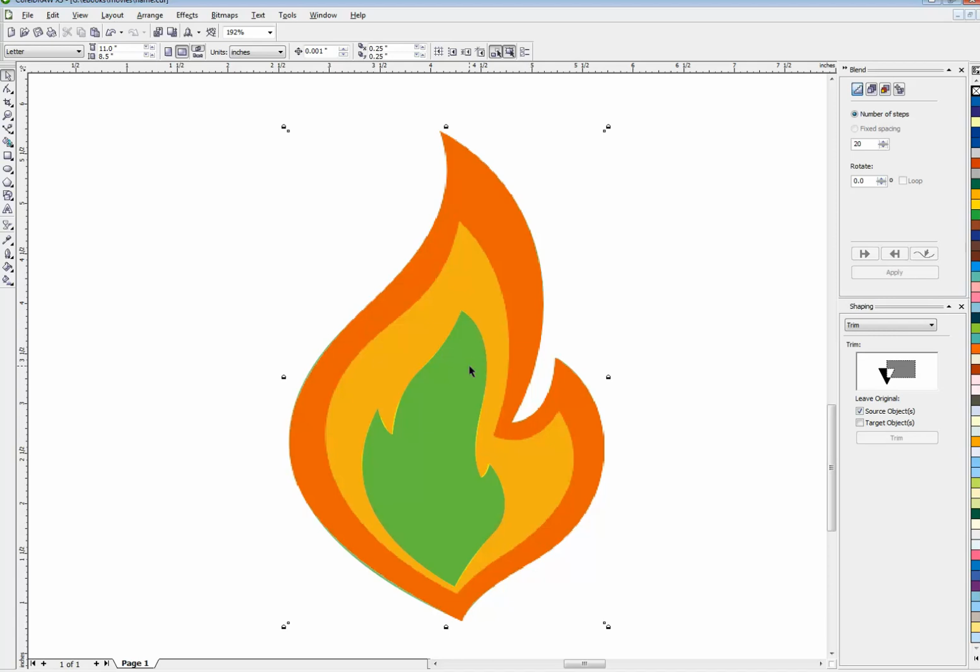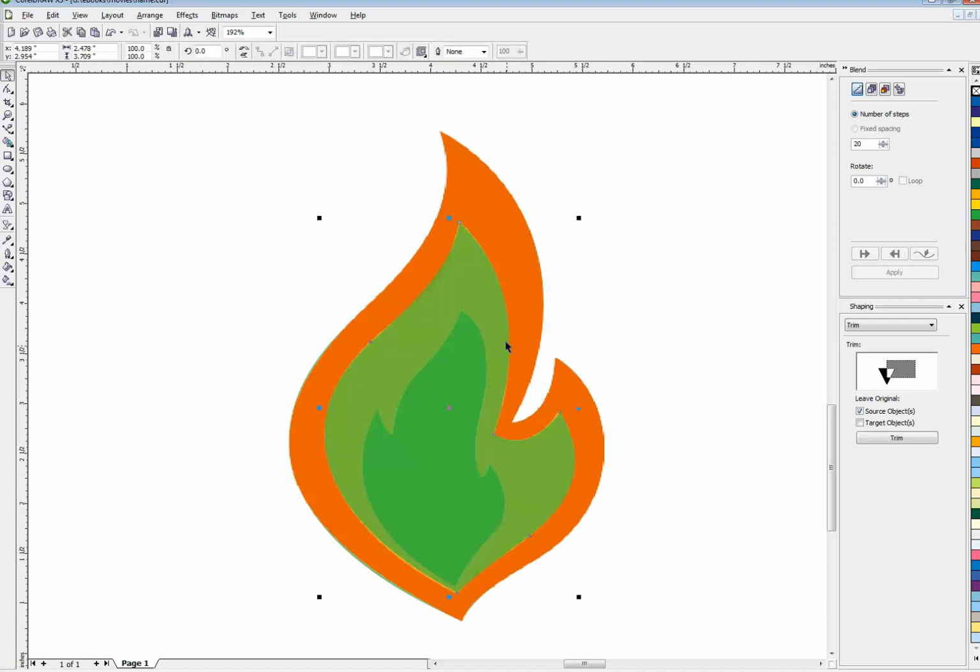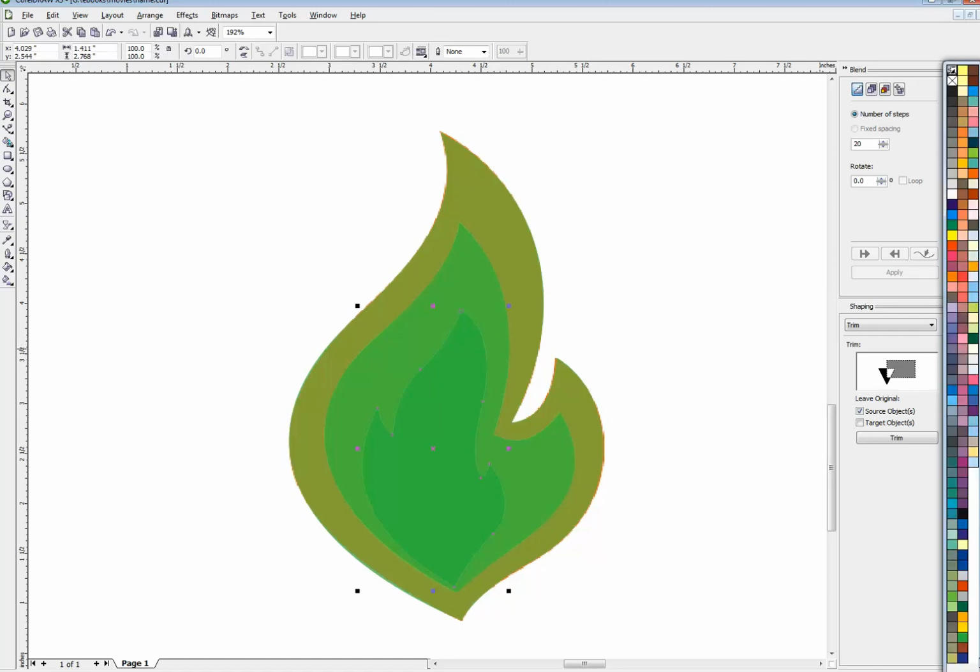So I'm going to click Control, Page Up, and that brings that up there. And I'm going to click Alt again, see if I can find that vector back there. I think I found it. I'm going to click Control, Page Up, that brings it up. Now these are all green, so let's change them to the actual colors we want to use.